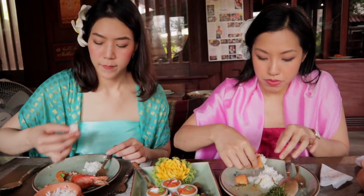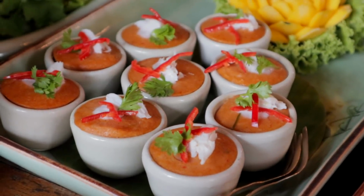I just love how we're using our hands for everything. Oh, right. So you make it a little bit firmer so that you can eat it with your hands. That makes a lot of sense. To make it firm, you have to beat it for about 20 minutes. Really? Same as when you do tod man. Yeah, you gotta really mix the fish to develop the strength of the protein of the fish so it's nice and firm. So you don't have to add too much flour or anything to it. It's just fish, eggs, coconut milk. Flavor of red curry paste really comes through. Flavor of kaffir lime leaves is really strong on this one. I love it. I absolutely love this dish. And I love it even more that you've made it cute.